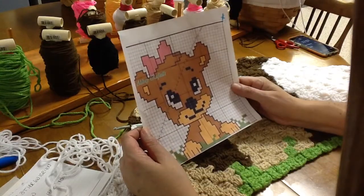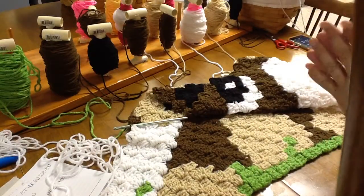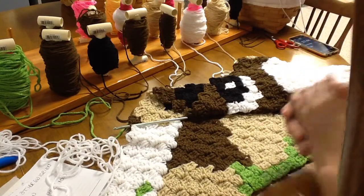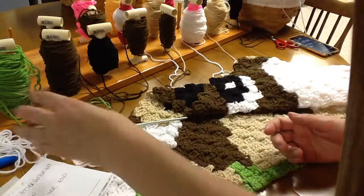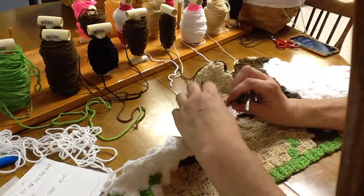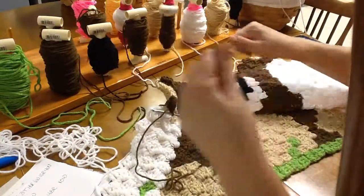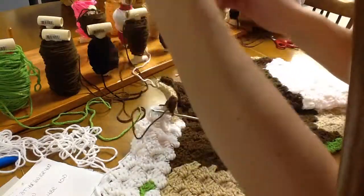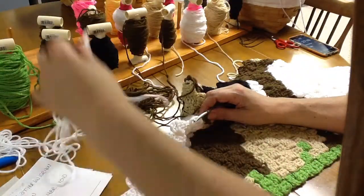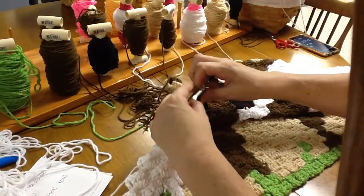Good evening Crochet Club. I am ready to start our teddy bear cow and we are going — actually you are on row 40. I have come back to row 40. Most of everybody has already gone on from what I can understand. There were a few people with some criticisms that I should better show my work, so I've decided to come back and better this video for the next group coming through. It's the decreasing that people are having a little issue with, and I wasn't always completely on screen, so I'm going to agree with that and I am trying to do things better.